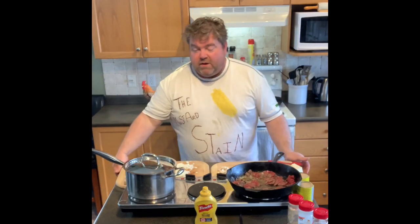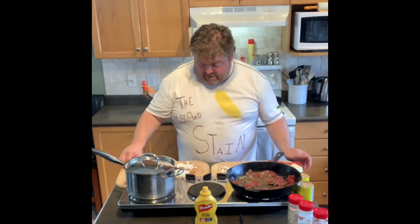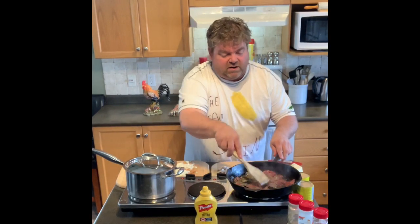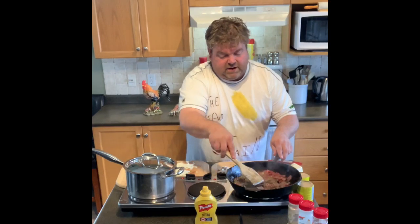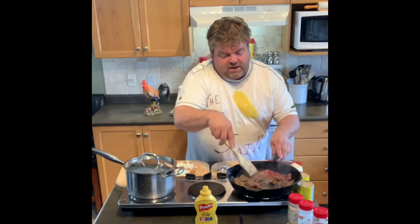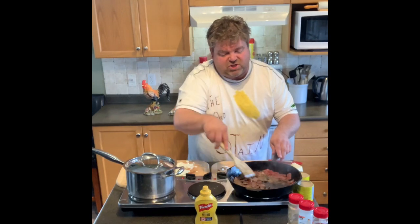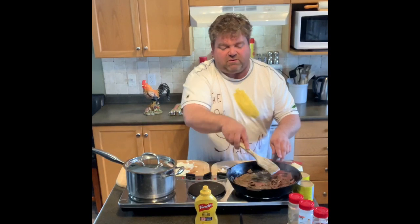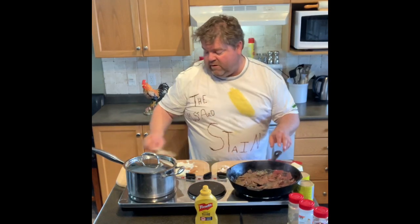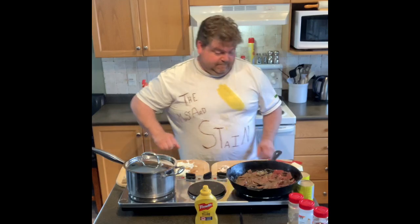Okay. We're going to let that meat go for a little bit here. Stir it around. I'm hoping that you can see what's going on here a little bit. And once that meat gets brown, we're going to add the vegetables to it. Just before you think it's brown, maybe throw those vegetables in. Okay? All right. I will be right back.